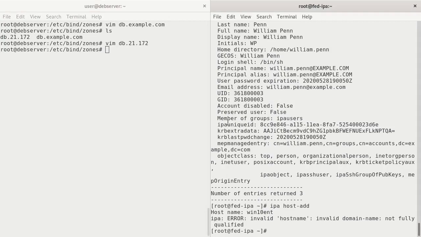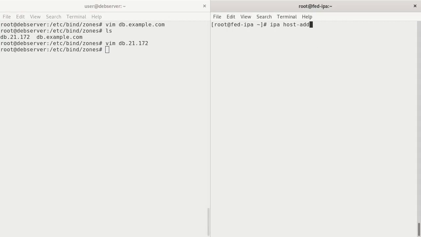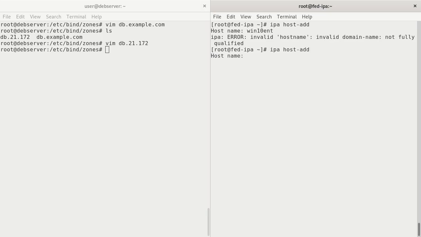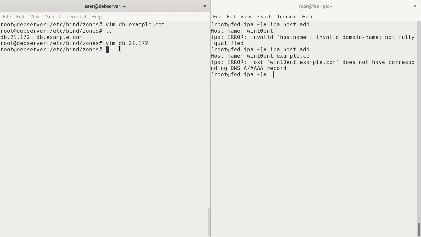Go back to our IPA server and run that command again. Do it one more time. Now, I was not typing in the fully qualified domain name, but I had to do all those configurations anyway, and the system wasn't even running. But let's do it. Okay. Oh, I didn't restart the DNS server. Silly me. And that may require a reboot of the IPA server as well.